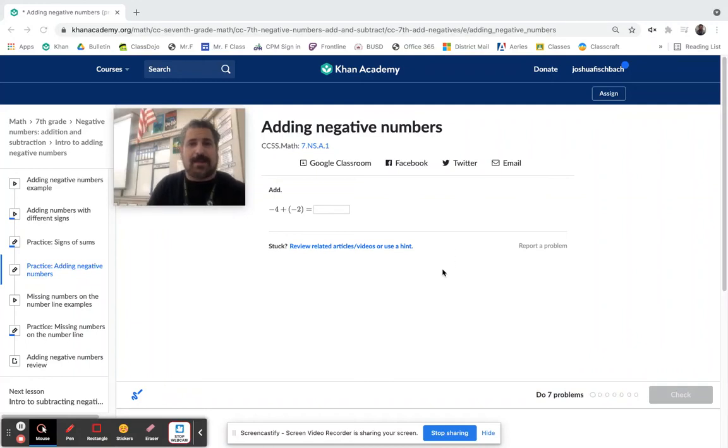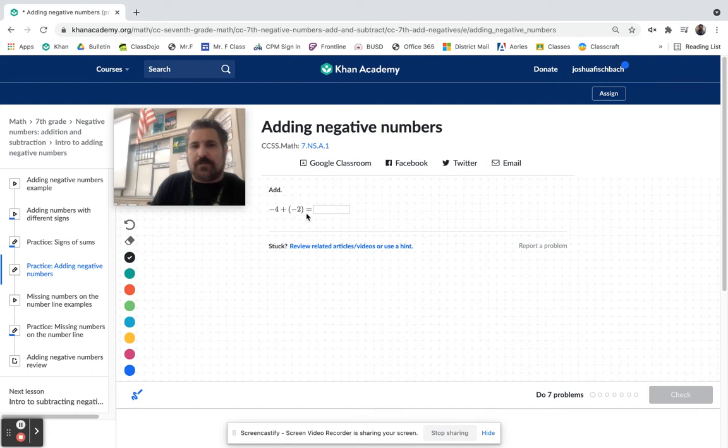This one's on adding negative numbers. So basically the rule when you're adding positives and negatives is if the sign's the same, you're going to add the two values and keep the sign the same. And if the sign's different, you would find the difference and decide who's going to win and then keep the sign of the larger absolute value. Right? In this case, it's basically adding negative numbers, so most of the time it looks like it's going to stay negative, but let's see what happens. So let's go.